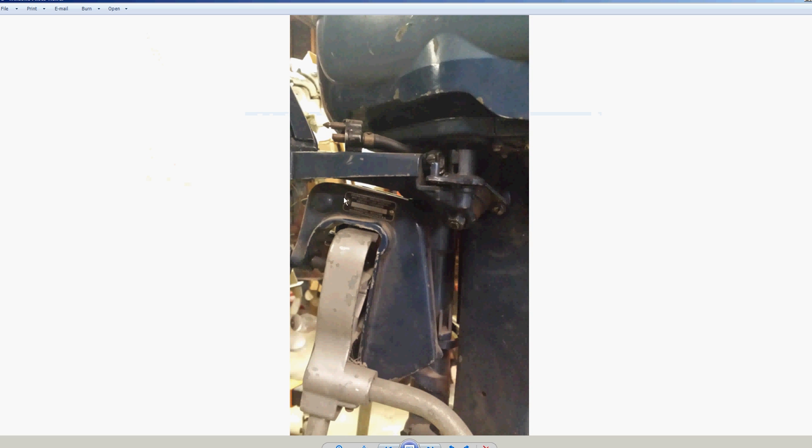Alright, in this video, I'll be showing you how to identify your Johnson or Evinrude outboard and how to look up parts. So, first thing to do is find the model ID tag. Let me open up my picture here. So, that little metal tag is what we're looking for. Could be in this area, or up here, or could look completely different.